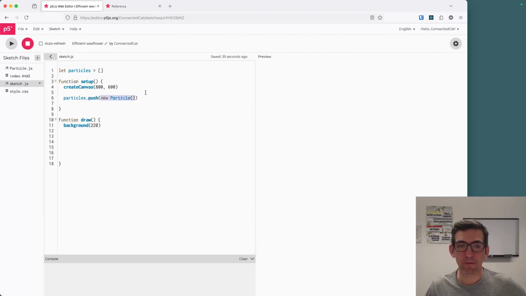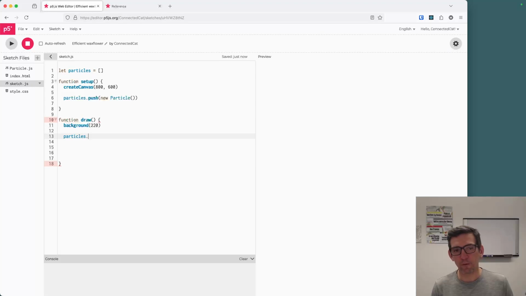All right, so we create a new particle, right? And then we can say particles dot, and if you remember, we looked at for loops, probably by now a fairly common loop that you have started to work with.